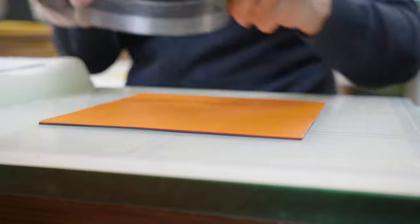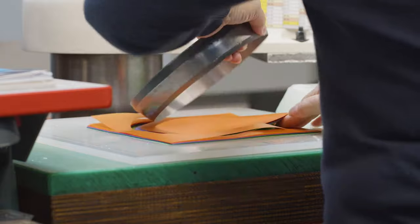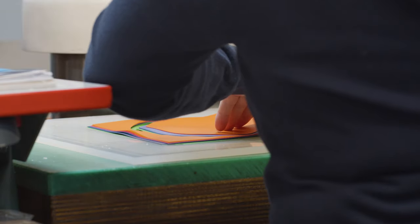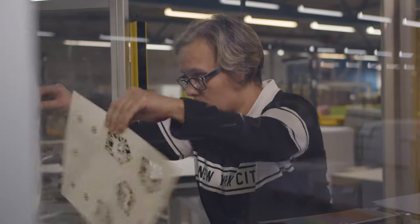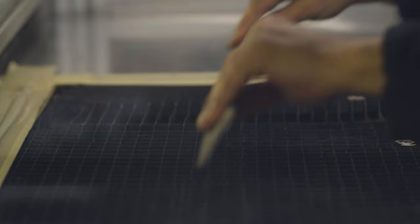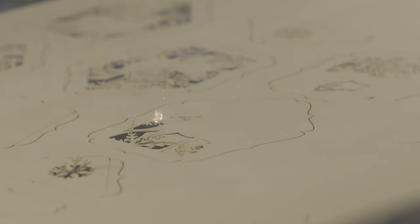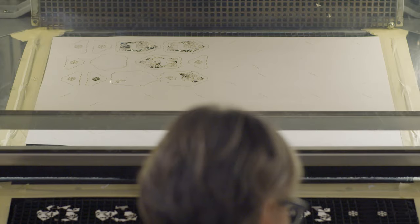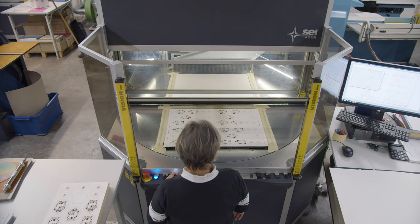Each day, three punch presses and a rotary punching machine punch out, among other things, circles and arrows from luminous colored cardboard and school cone blanks from photo album cardboard. Our two laser machines enable us to produce very fine filigree products such as silhouette table lamps, all under the eye of an experienced employee who monitors and optimizes the process. A rotating work table ensures an efficient production process.